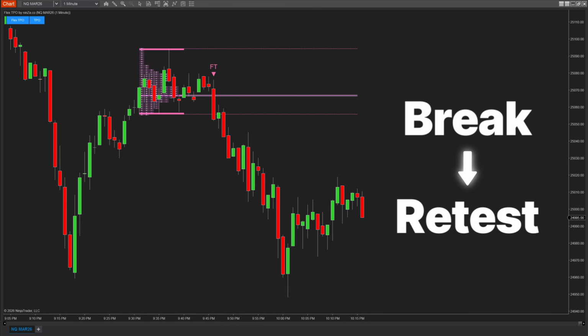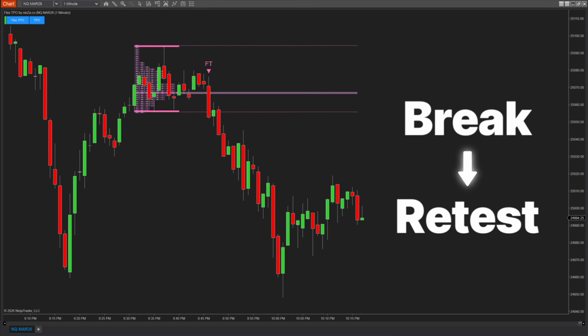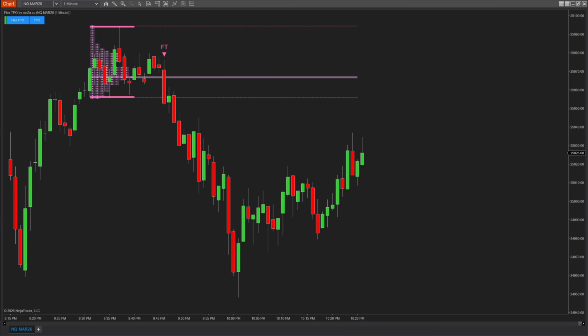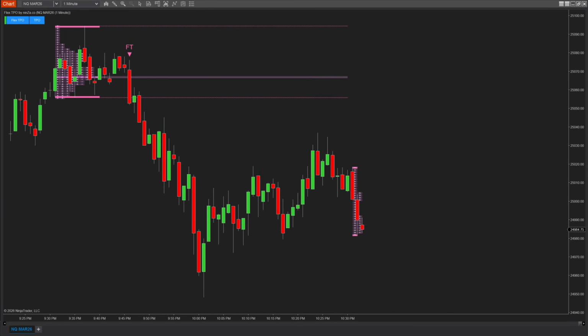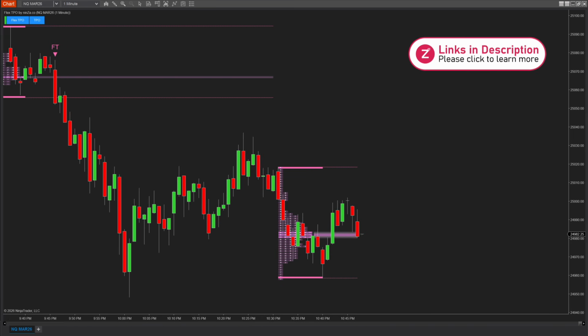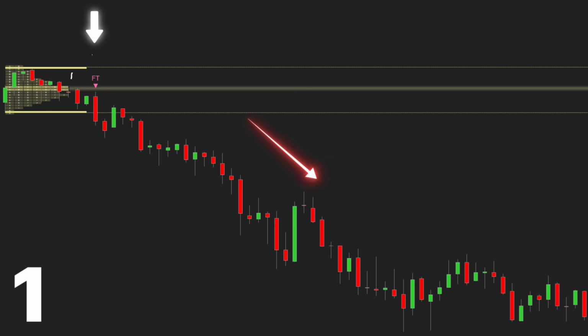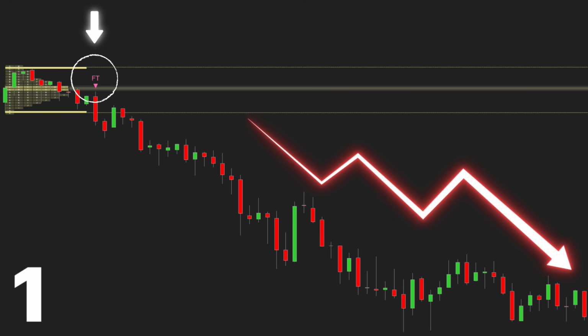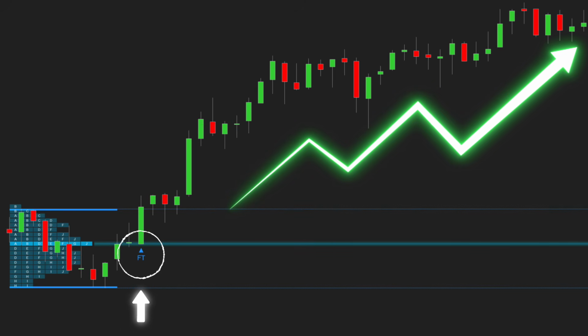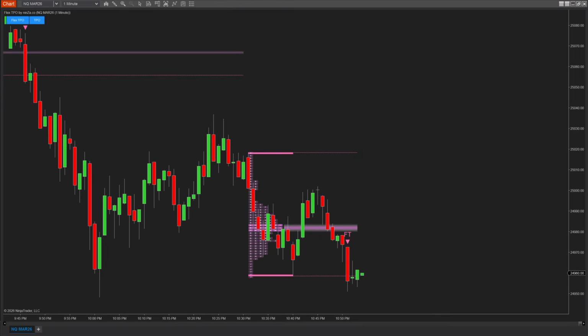The retest signal appears after a break signal has occurred. When an initial balance is formed and a breakout signal appears from that initial balance, Flex TPO begins to monitor for the potential of a retest. At this point, there are two main scenarios that could unfold. Scenario 1. Price moves strongly in the breakout direction and never returns to the broken zone. In this case, no retest signal is formed.